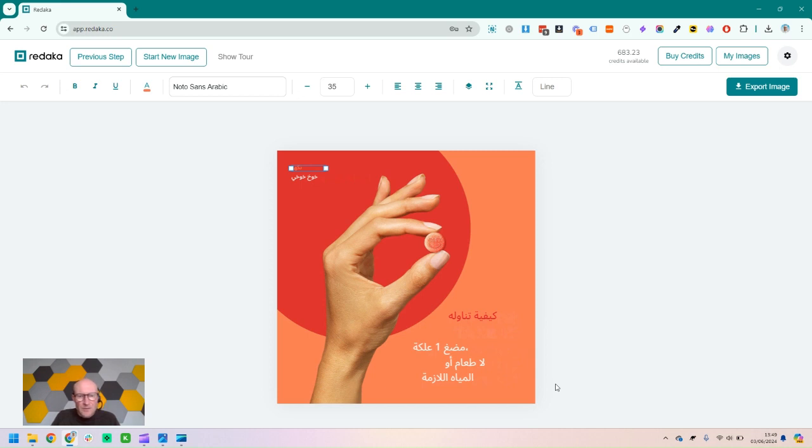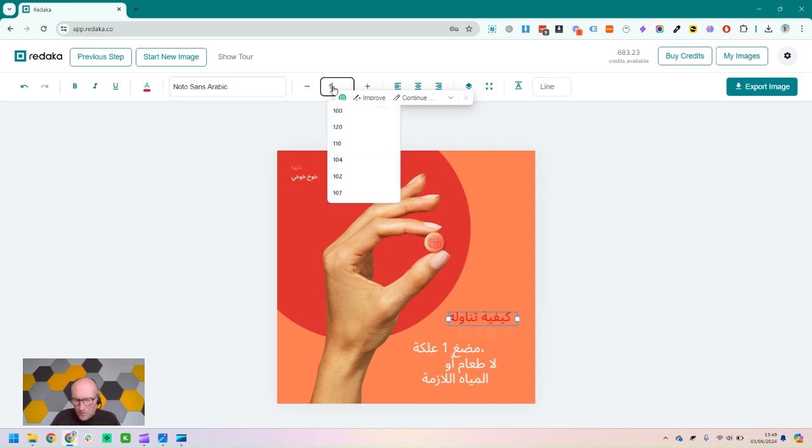And now you can see it's pulled in the Arabic text onto the image in roughly the same place where the English was and in the same color. I think it needs to be a bit bigger though in this case, so I'm just going to increase the size of everything. I'm going to go with 80, and maybe this heading I might even make a touch bigger, 100.